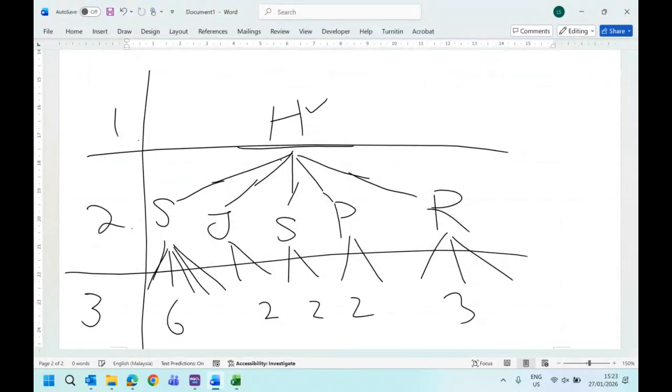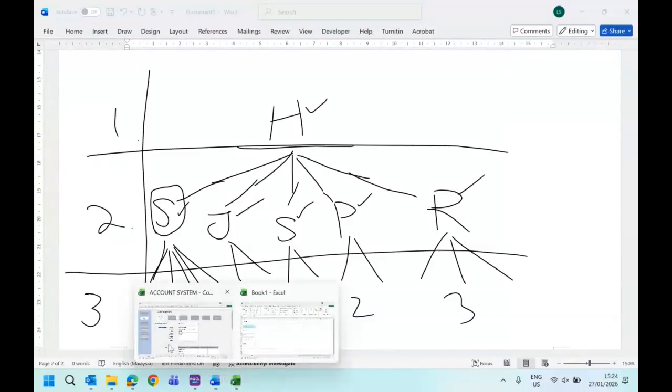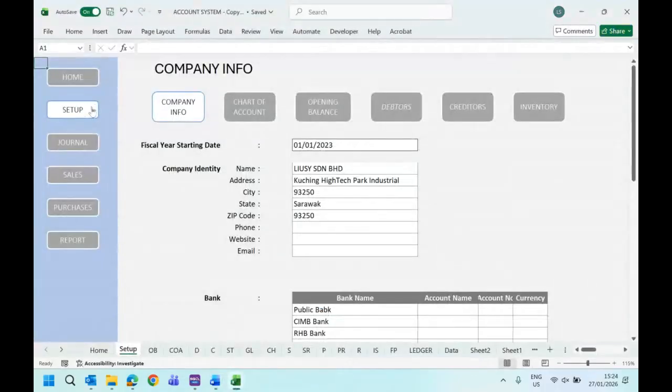Homepage we already have, right? And then the main sub page we already have it. So now what we need to do is, for each sub page, we need to have another sub pages. So if you look at this, 1, 2, 3, 4, 5, 6, in my setup page, I will have 6 setup pages. So let's look at the examples.